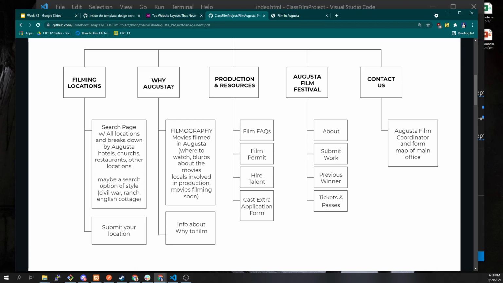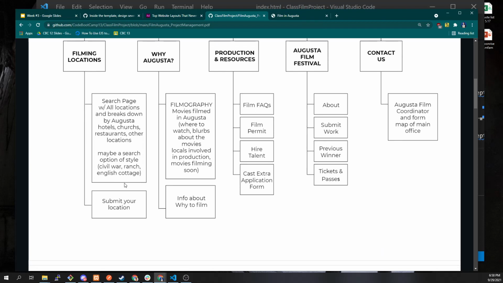Then I was thinking underneath that would be a paragraph block or something, like a little blurb about what Film in Augusta is, with a header. We're trying to think structurally. So what's the next block? This would be a regular text block that explains what we are? Yeah, like a call to action block. You would just have it as a regular block.